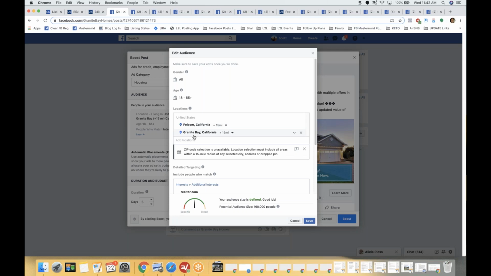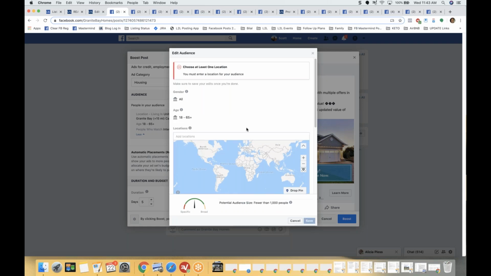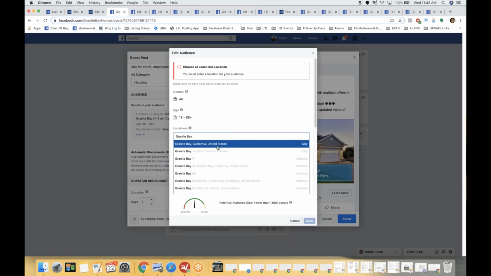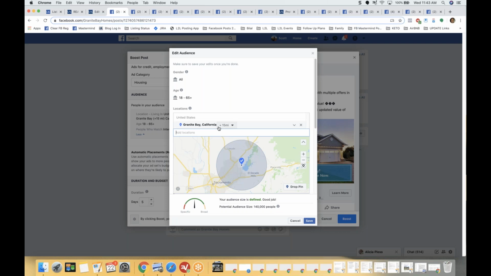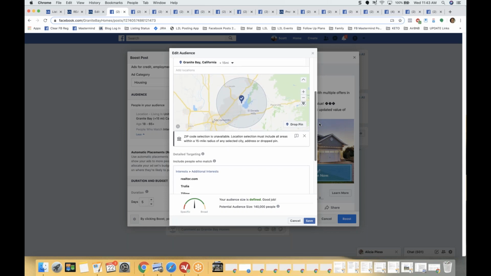This listing is in Granite Bay, so I'm gonna X out Folsom. And just so you know, maybe even Granite Bay was not in here. Right above that map, just hit Granite Bay. All right, and it'll default to the plus 15 miles. Nothing you can do about that. That's a requirement from Facebook for all housing ads.